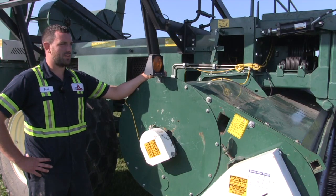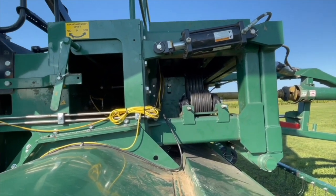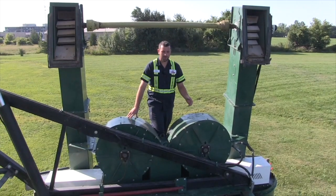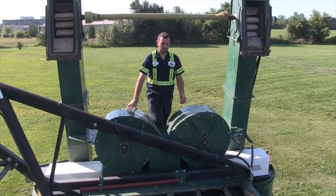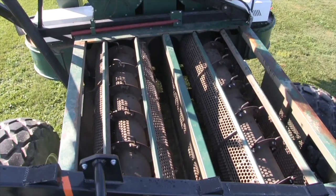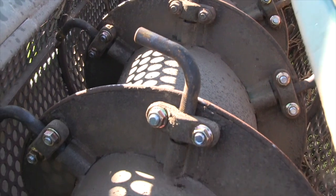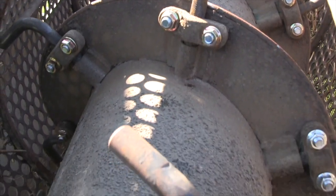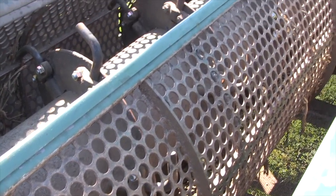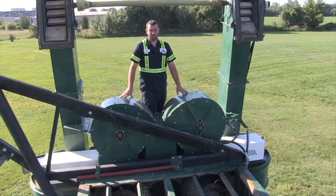These rotors come standard with two speed options. You can adjust from 500 to 350 RPM, depending on moisture and conditions, to optimize the threshing. This combine has two rotors to help increase the volume of product you can bring in. The important thing is that your flighting at the front is not wearing down and that all your pins are correctly worn and placed. Once your pin gets below one-third worn, it is no longer threshing properly and should be replaced. You also need to make sure the concaves aren't wearing thin, because if they are, they'll start putting holes in and you won't have proper threshing either.